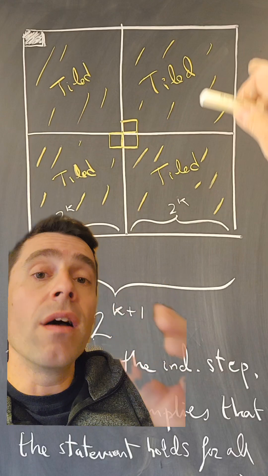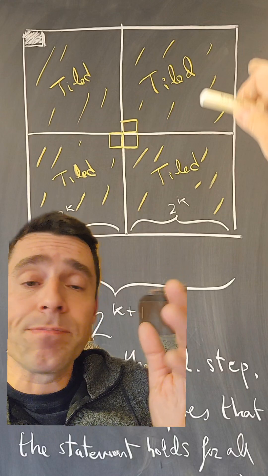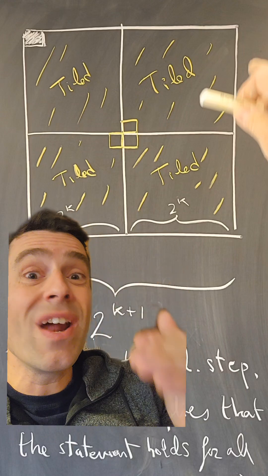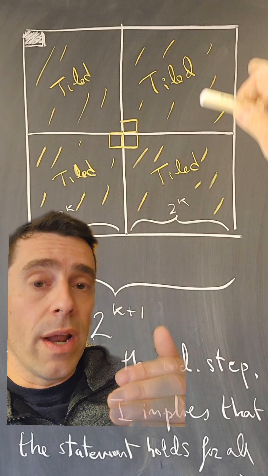Because this proof tells you how to go from the previous step to the next step. It doesn't give you a formula for what is the tiling in the nth case. It only tells you how to get there if you know all the steps from the first one up to the nth one.